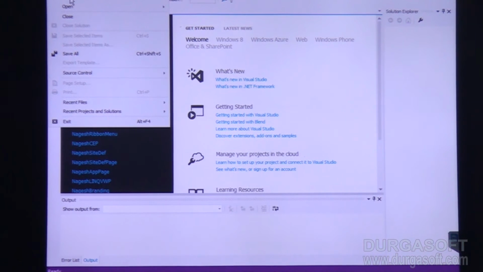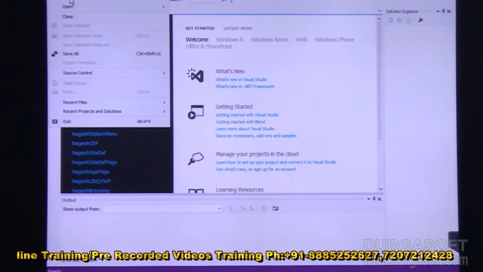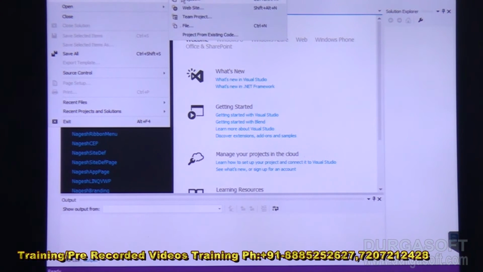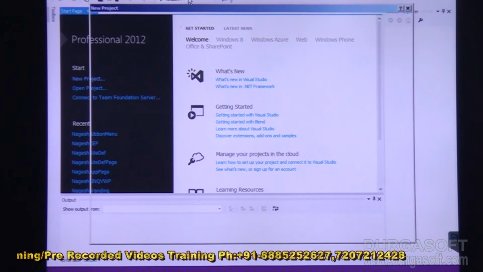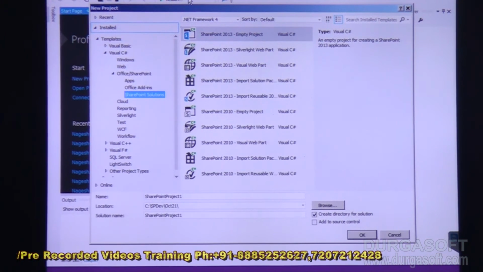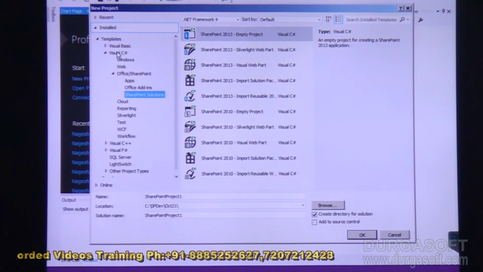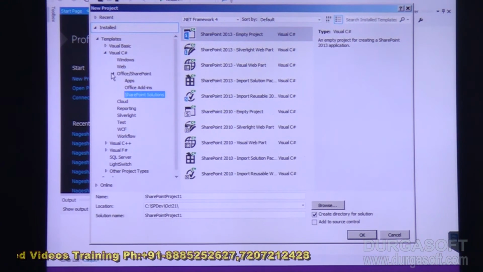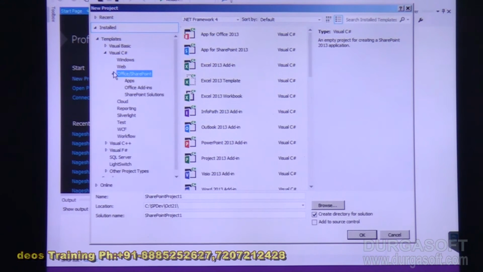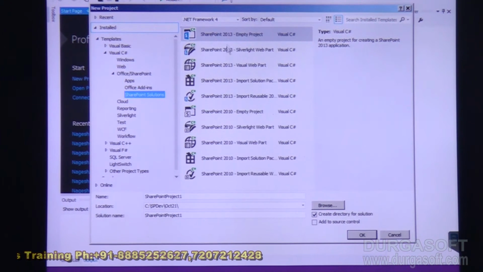File, new menu, new project. Select C# as the language, expand Office SharePoint, select solutions, select empty project as the template. This is the best template to start off any projects.